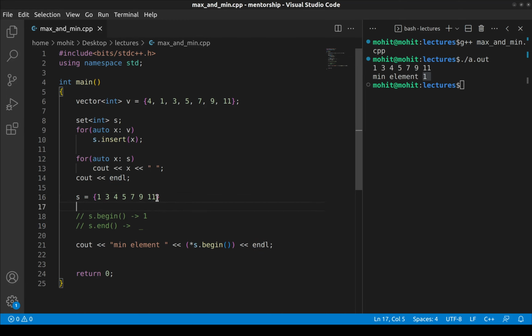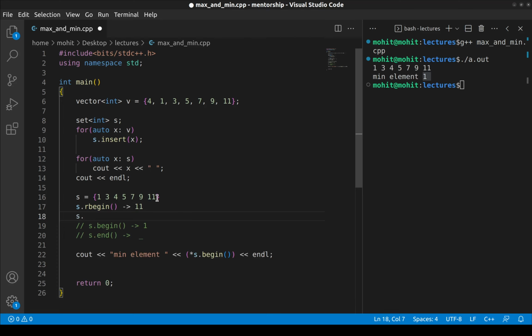Actually, in C++ we have two more pointers given for our convenience: rbegin, reverse begin, which points to the last element, and s.rend, which, just like end, does not point to the first element but to the element before the first element. So think about it. What are we going to use to print the maximum element? Pause the video and think.